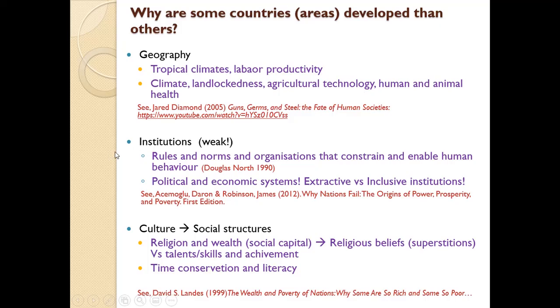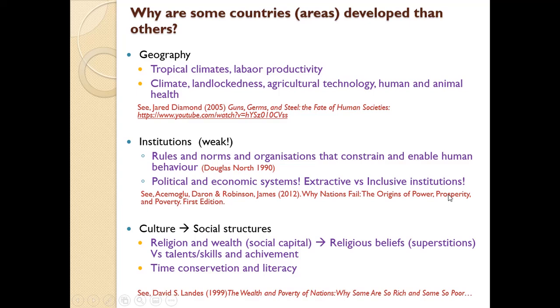The other one is institutions, what Acemoglu and Robinson are talking about, that the way institutions operate in terms of politics and economic systems defines how a certain area would be developed. For instance, if political institutions are corrupt, such as the majority in Africa, that would constrain how certain development processes would go. For instance, money that is gotten from taxes that would be reinvested in the economy is swindled by our leaders and therefore taken outside Africa, and that is why mostly African countries are underdeveloped.